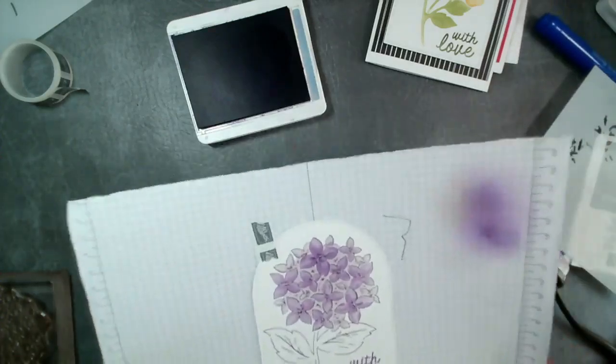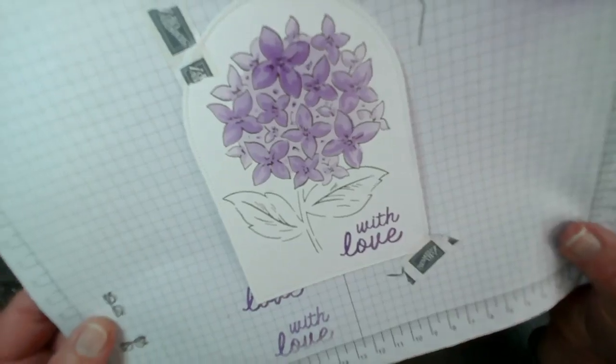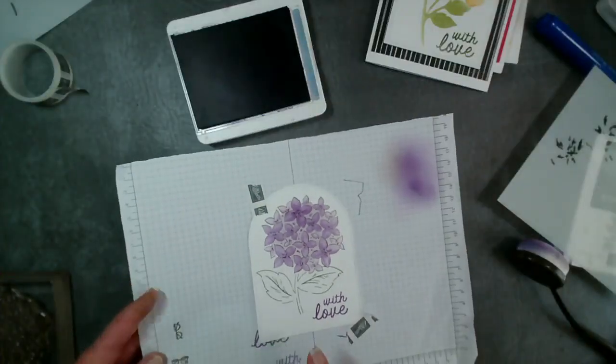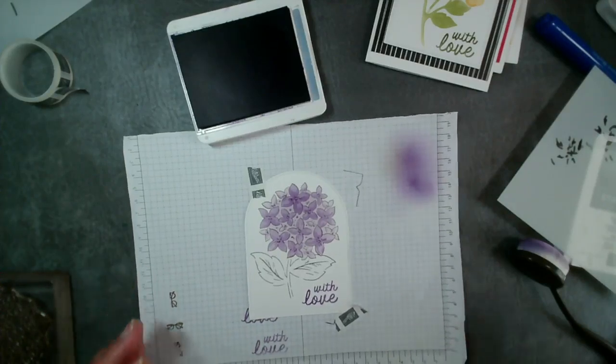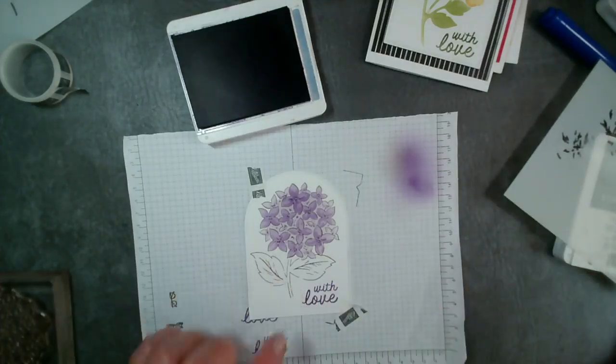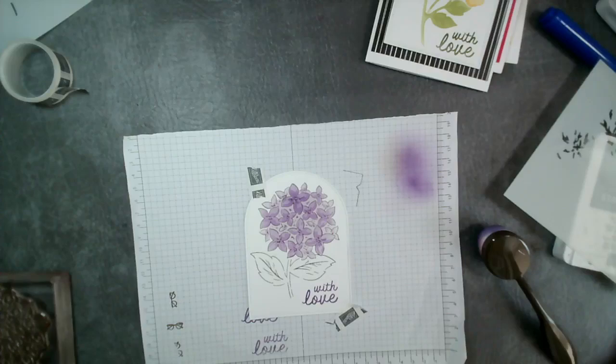If I lift that up, this is definitely one that looks much better in person than it does on the screen, because when I look on the screen it doesn't really look like anything at all. Okay, I'm happy with that. Let's hop on and just do the leaves quickly.